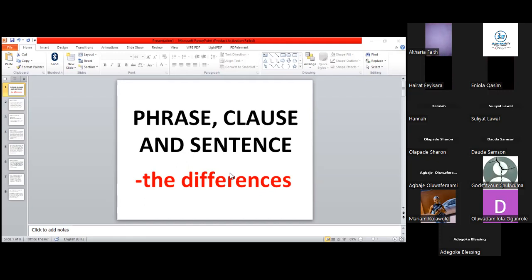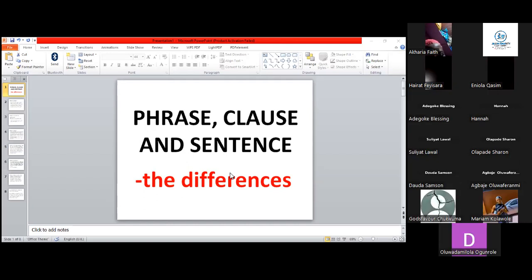But before we arrive at having a sentence, which can also be an expression, we start from a phrase. By the time we add one or two things together, or we have some build-ups, we can have a clause. And then having one or two things added to the clause, we have a sentence. What I really want to clarify today is that according to some schools of thought, a clause is not the same as a sentence.